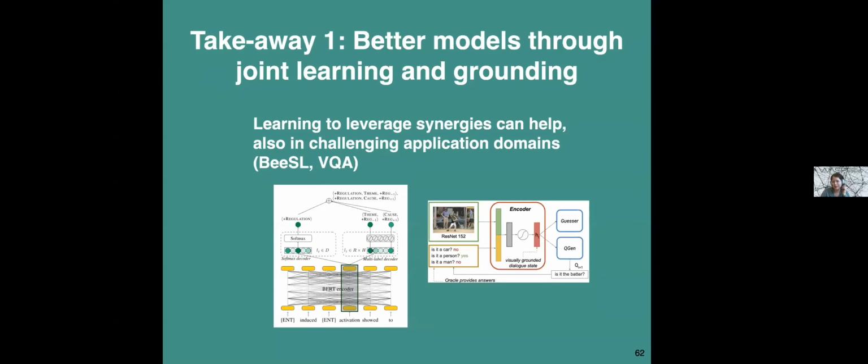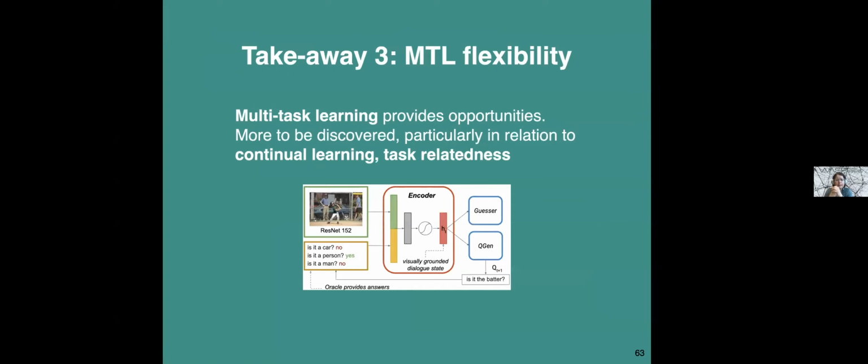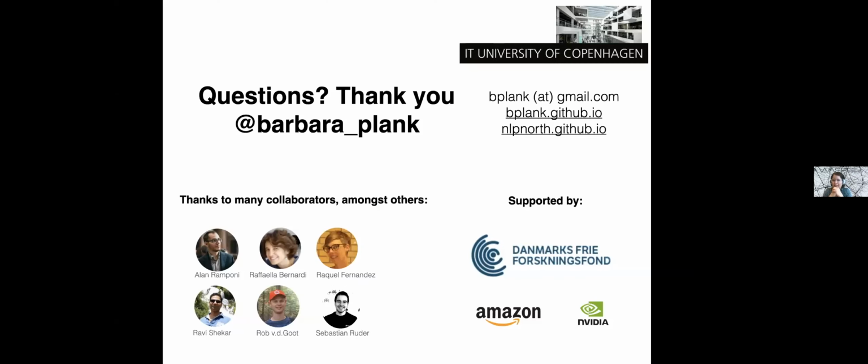So to wrap up, I've tried to give you, quite quickly honestly, an overview of what's happening in MTL and NLP. And we've seen examples where this can be really helpful in improving modeling. It's really a flexible framework with a lot of opportunities, but also a lot of things to be discovered in the future. So I hope I have given you some grounds for hopefully also exploring some of this in the future. And with this, I would like to end my talk, and I'm happy to take questions. Thanks a lot.